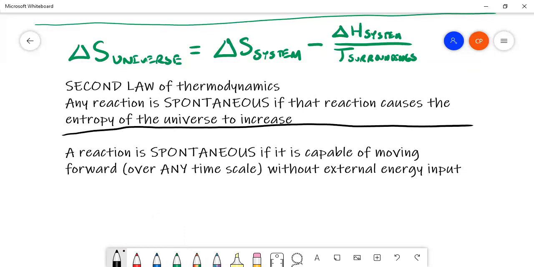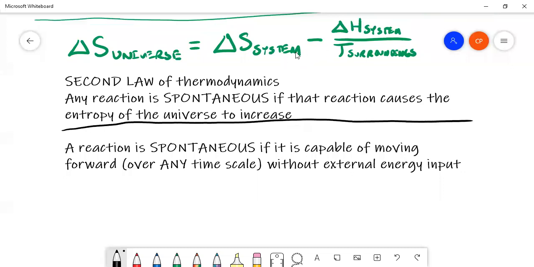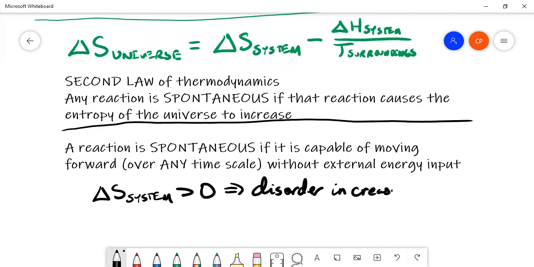So, we are studying what makes reactions spontaneous. Much of the next phase of this course is going to be given over to the types of conditions that make chemical reactions spontaneous. There are two conditions in this expression here that make chemical reactions spontaneous. The first condition is if delta S of the system is greater than 0. If the entropy of the system is increasing, then that favors spontaneity.